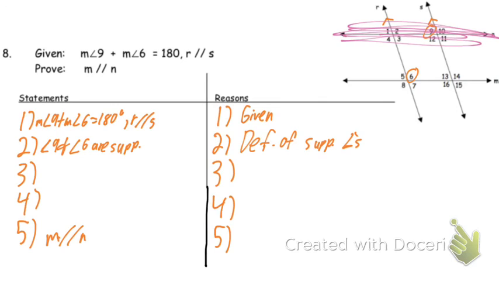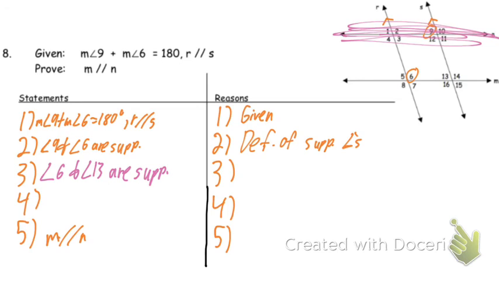Gregory? I don't know if this is right, but angle 13. Angle 13? Yeah. Okay, you can know something about that in angle 13. What could you know about angle 6 and angle 13? They add up to 180, right? So we can know angle 6 and angle 13 are supplementary. And what tells us that those two angles are supplementary?